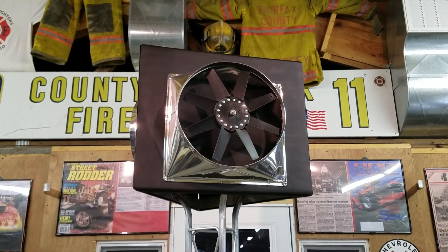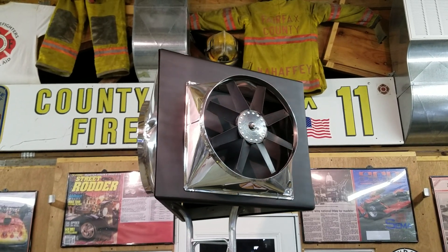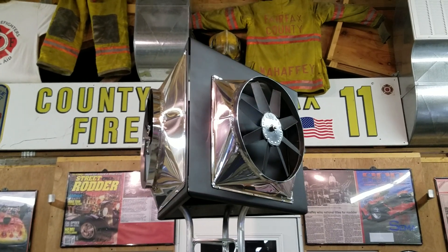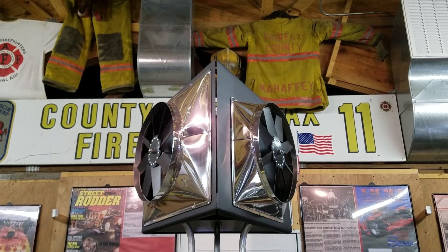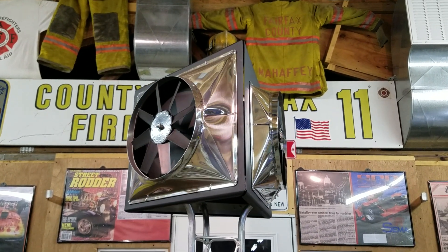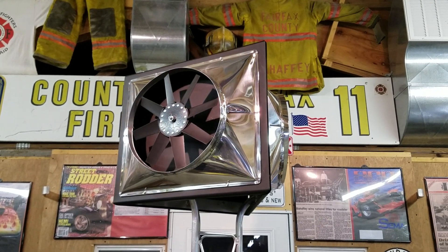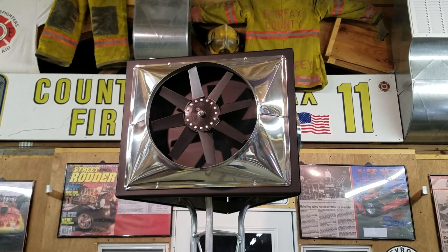What I wanted to do is make something that could be up in the air a little tiny bit so people could see it from all the way across the parking lot. I'll take some of these shrouds, polish them up, and make it so the sun will reflect off of them and the glare will almost catch you like a mirror shining from across the parking lot, get your attention, and maybe sell you a fan shroud unit for your car.